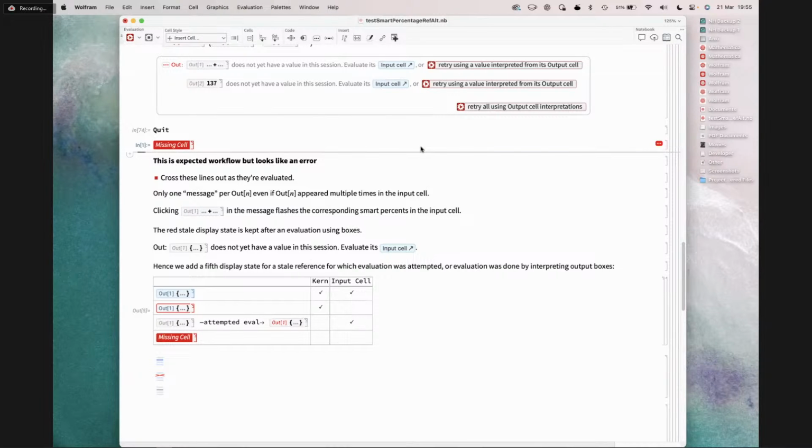The missing cell being so big is a little bit annoying, but I agree that some red thing like that is the right thing. What I would do is use the case 2 iconography on the right-hand side.